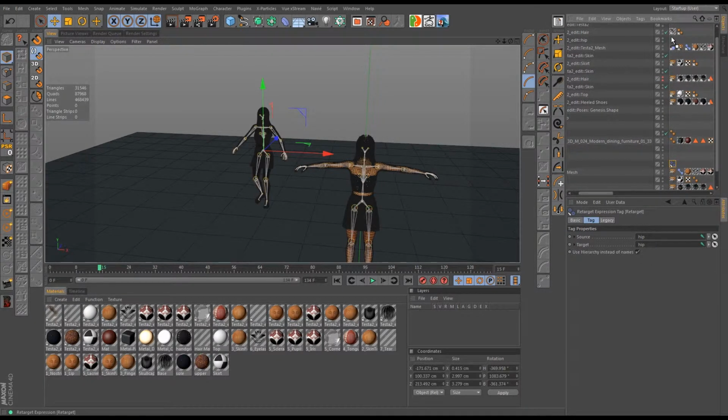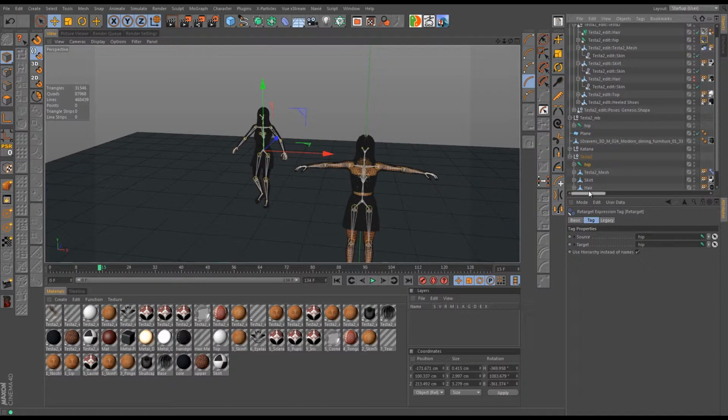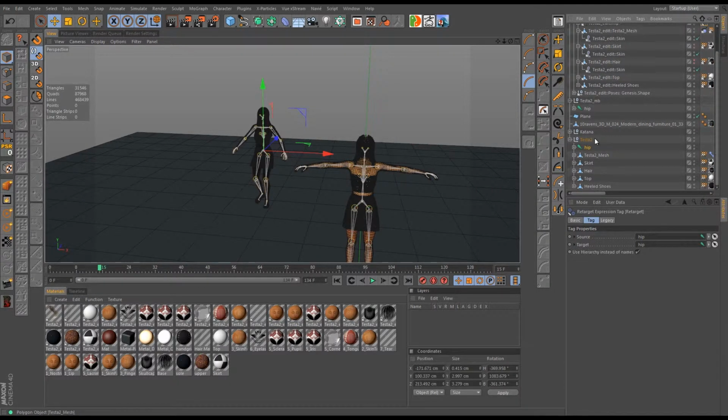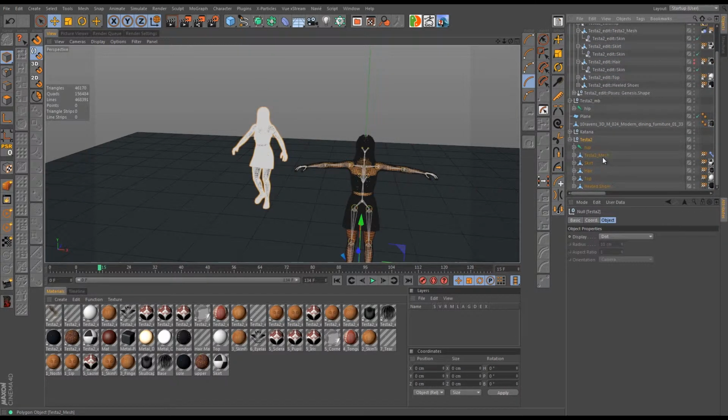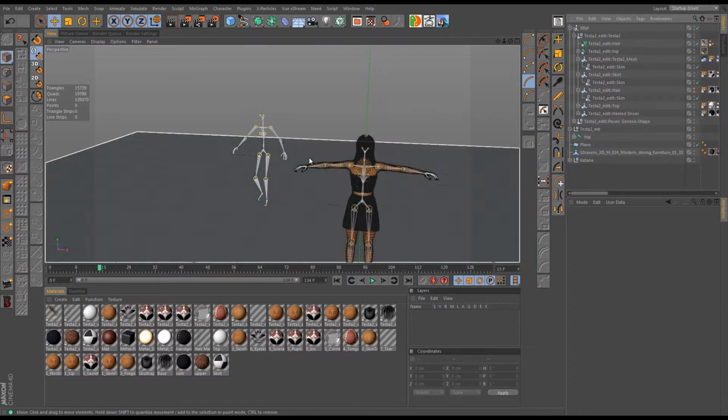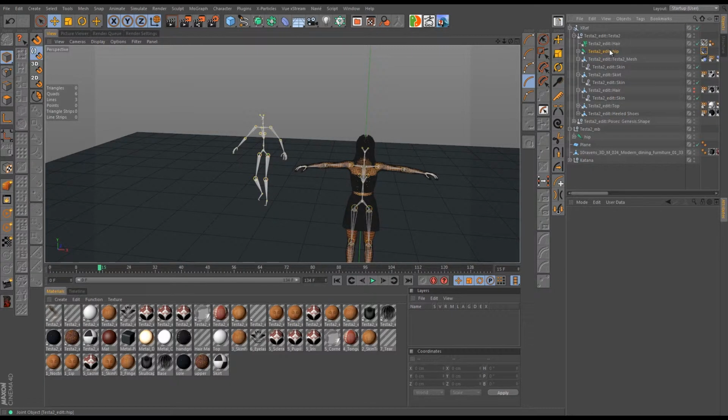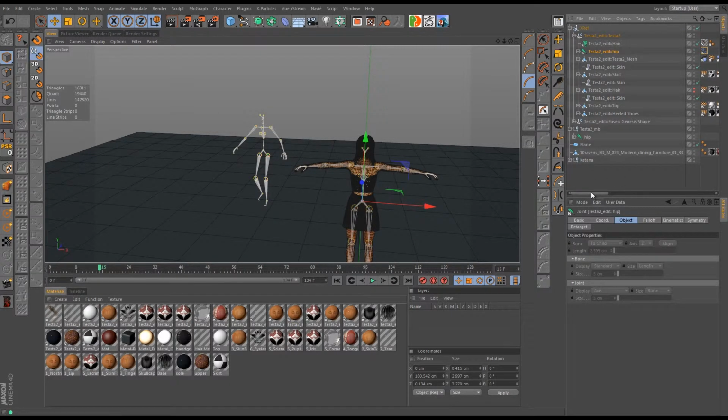So we'll just drag this up and we can go ahead and delete the other Testa. And so now what we have is a situation where now the Xref should follow our animation.